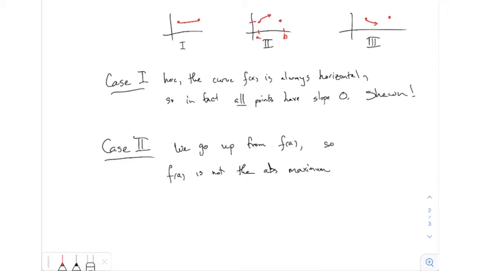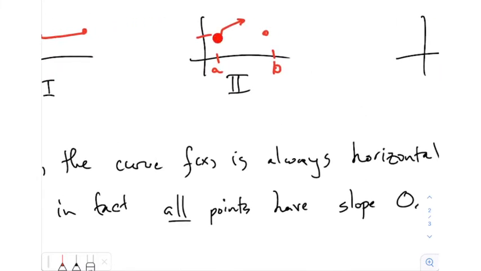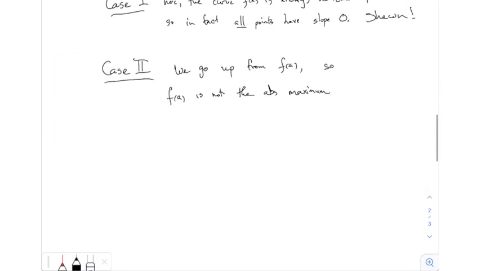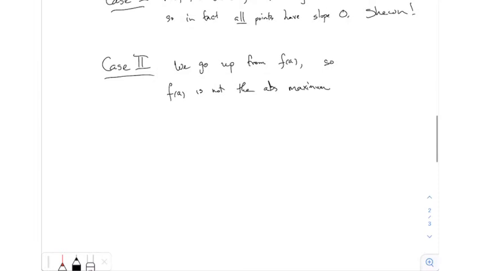Yeah, right. Because the two ends have the same value. This is part of the setup of Rolle's theorem. So the maximum does not occur on the left end, and it also does not occur on the right end, because f of A equals f of B. So f of A is not the absolute maximum. Also, f of B equals f of A. They're the same number, so f of B is also not the absolute maximum.